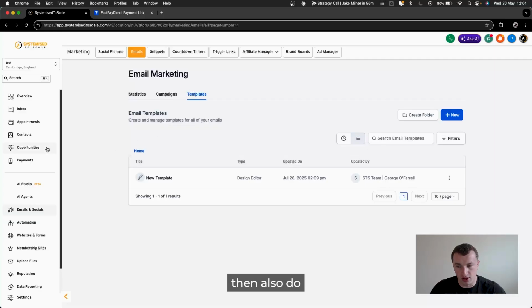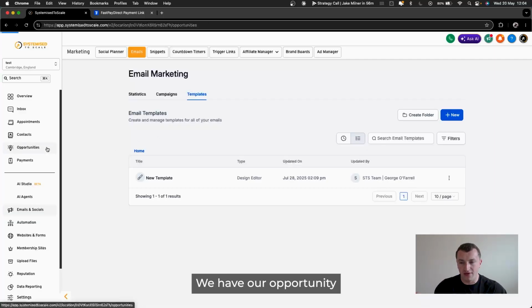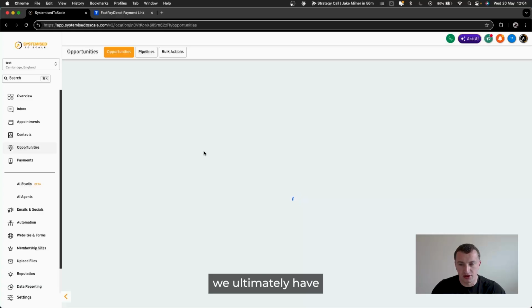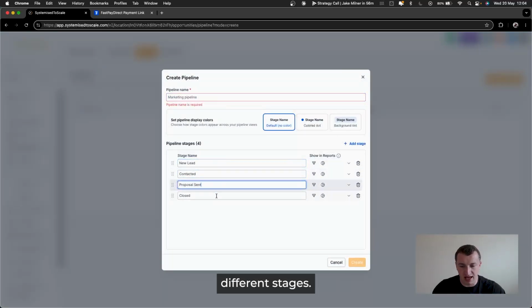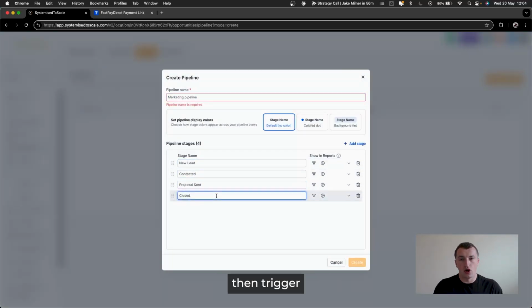What we can then also do though is inside GoHighLevel, we have our opportunity boards. Inside our opportunity boards, we ultimately have different pipelines that we can build. Now on these pipelines, when we're creating pipelines, we can create a pipeline and we can have our different stages. We can then trigger when a contact moves to a certain stage, it then triggers a Zapier automation to then automate off to a third-party software. So for example, if part of your onboarding process is when someone pays you, you then add them to a coaching software to deliver your coaching within, well, we can automate giving them access to that. And here's how we do that.